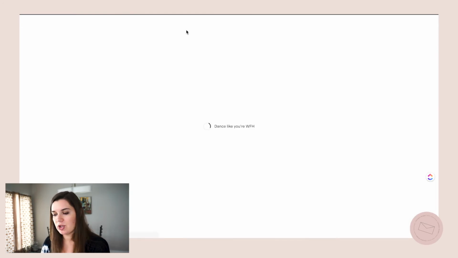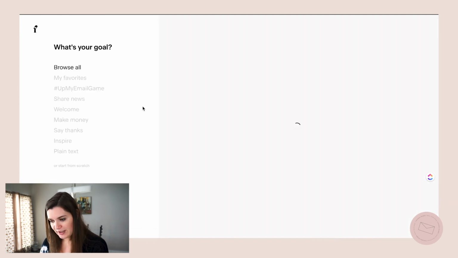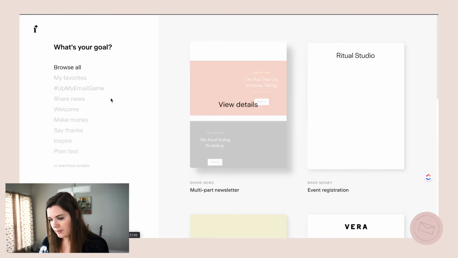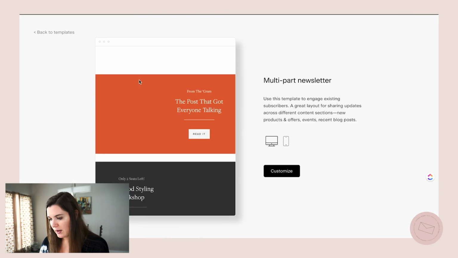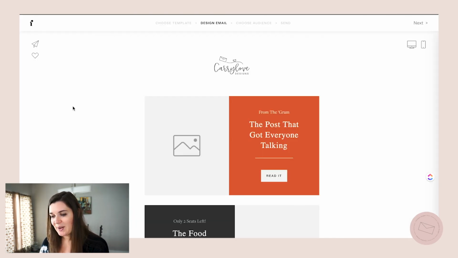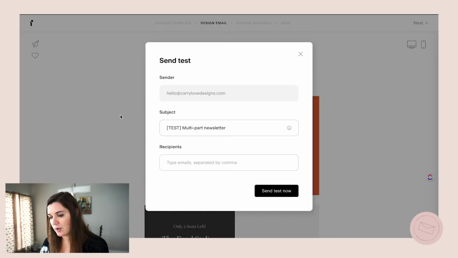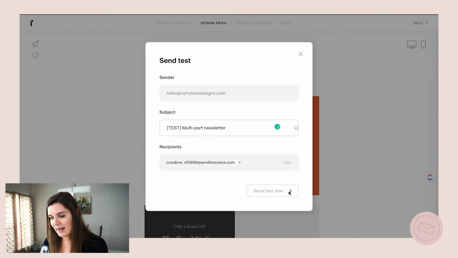If you don't want to add them to your audience, whenever you go to send an email, we're going to say new email. We're just going to choose one. Once we get over here, customize. Once you get over to the email, there's a little send test. What you can do is test out the email subject line, whatever you would call the email, then put in the recipient and hit send test now.